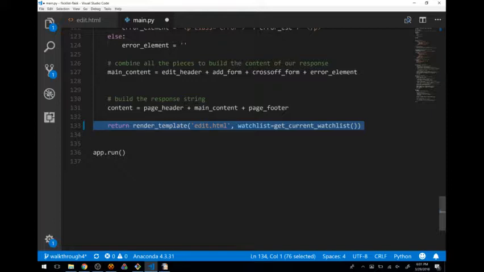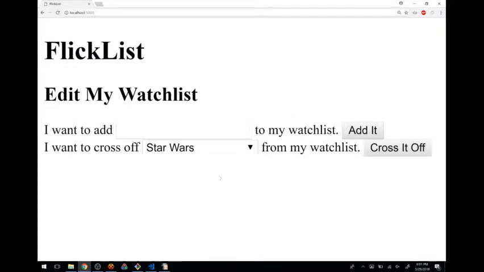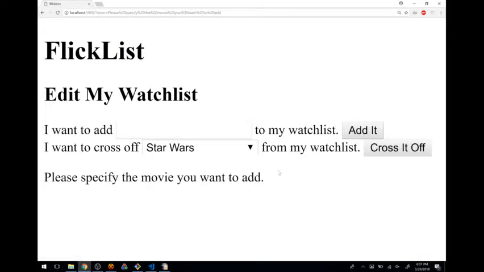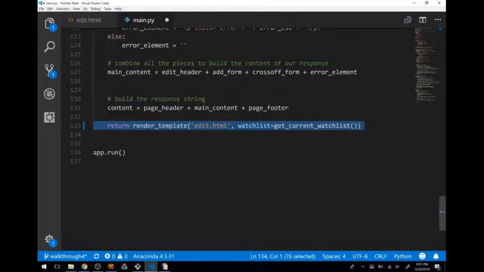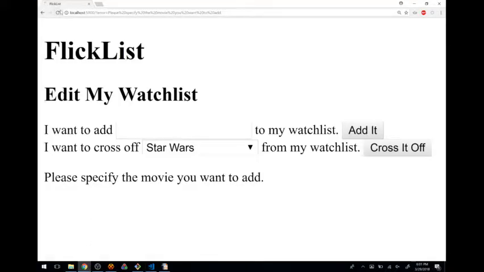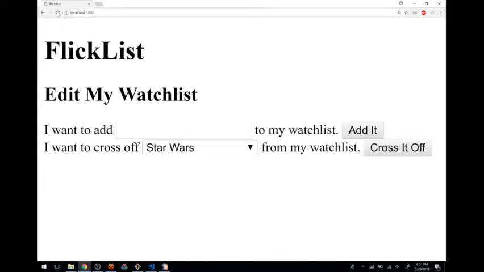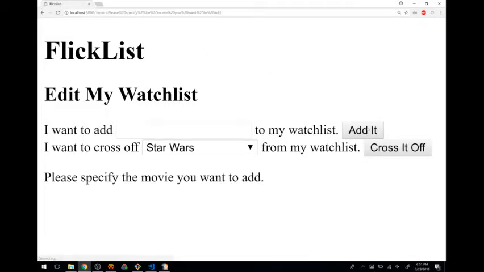Now, one thing I believe is broken is the error message. So if I leave a blank thing here, that's something we did in the last studio. If I leave this box blank, it should tell me there's an error, right? If I hit that button, oh, actually it still works. Interesting. That actually confuses me a little bit. Refresh the page and try again, I guess. That's a little confusing to me. Let's just refresh this guy.